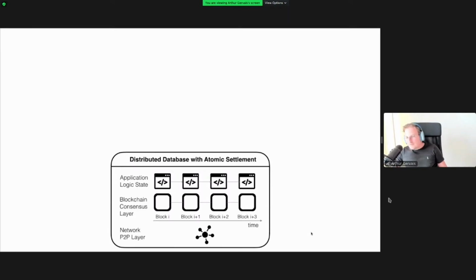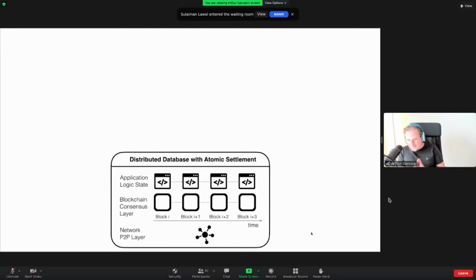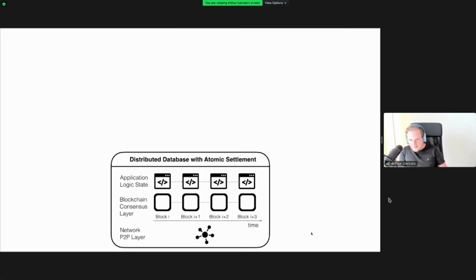So some of you may know what a blockchain is, right? A blockchain is a distributed database. It allows the atomic settlement of financial transactions, and it's mostly built out of a few layers. I'm ignoring here the hardware layer and starting basically on the bottom with the network layer. That's an asynchronous peer-to-peer layer where information about transactions is propagated. Then on top of this, there's a blockchain consensus layer where you append a state change in each block.